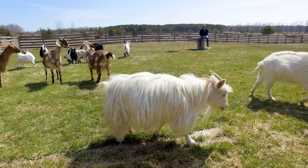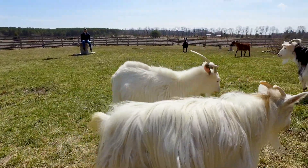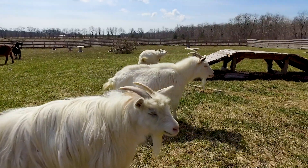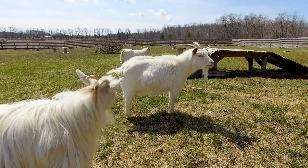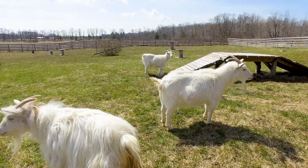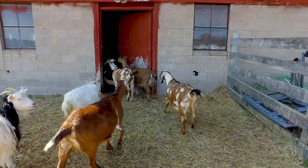They love the sun. You'll watch the sun go from that side of the barn all the way over to here and they will follow it — they'll lay out here until the very last and then they'll go inside. If it's raining? No. They don't like the rain at all. That's kind of their routine. They come out in the morning if the sun's out, and if it gets too hot, they go back in the barn.